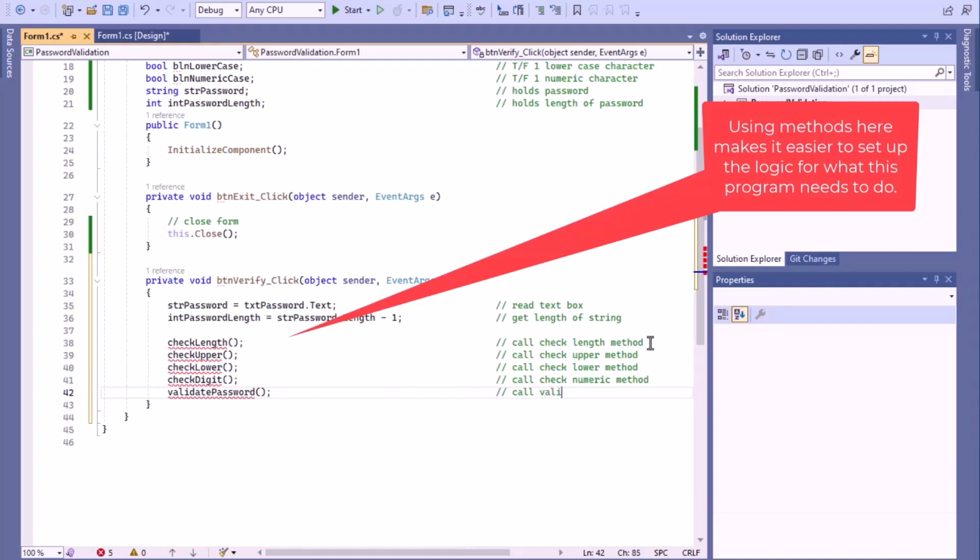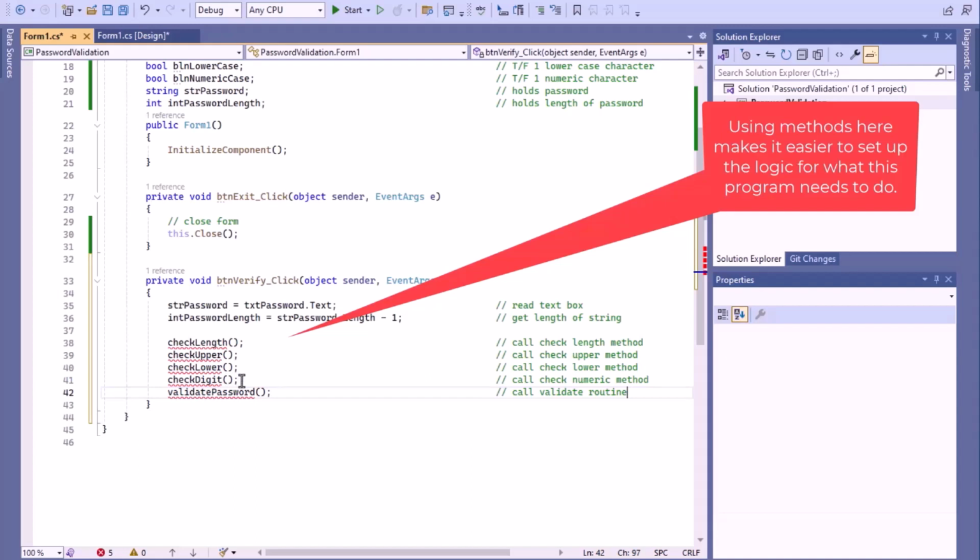What's going to happen here, let's call validate routine. What's happening here is the check length is going to go through the string and look to see that it is at least 8 characters long. If it is, we're going to set a Boolean of length to true. Otherwise, we're going to make it false. The check upper is going to count each character, and it's going to look for an uppercase character. Once it finds an uppercase character, it's going to set the uppercase Boolean to true. Same thing with lower. It's going to check all the characters in the string, and once it finds the first lowercase character, it's going to set the Boolean to true.